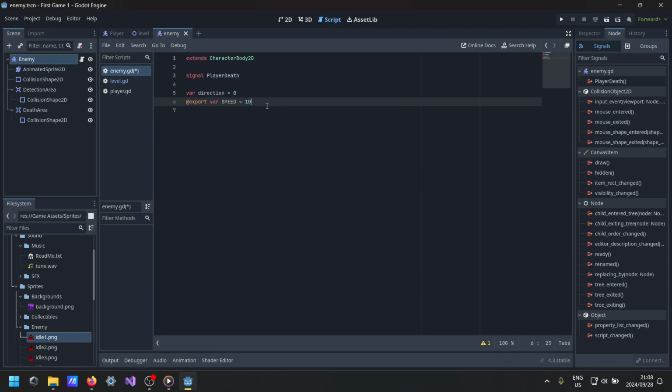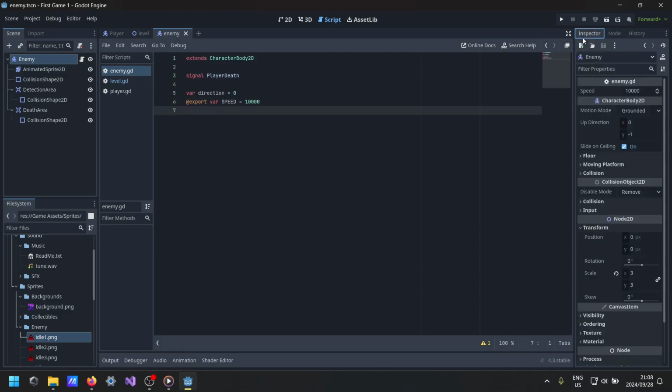So all an export variable is, it takes this variable and makes it changeable within the inspector. See? Now, instead of having to go into the script, you can simply open the inspector and quickly change what you'd like to change. Okay, now let us create the essential movement.